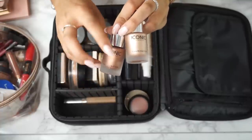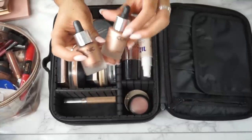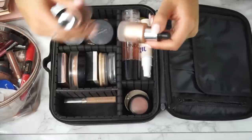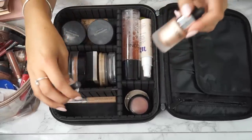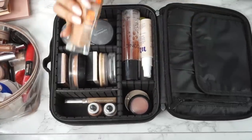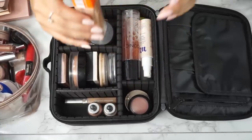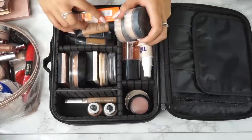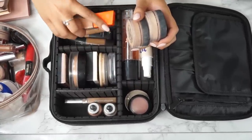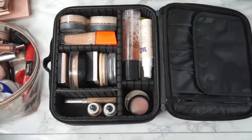Like I said, I like to mix these ones because they're darker with my foundation if I do get more of a tan, because it makes the foundation darker and more glowy for summer, and it's perfect in there. You can even put them up like so. I've just realised I found this foundation and it's full, but it's a dark one and I really want to use it as well, so I'm going to try and figure out how to do this without messing this up. But will it close with them? I think it will. We'll sort of pop those there.